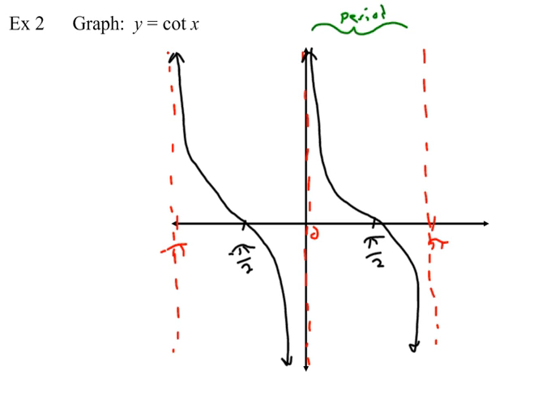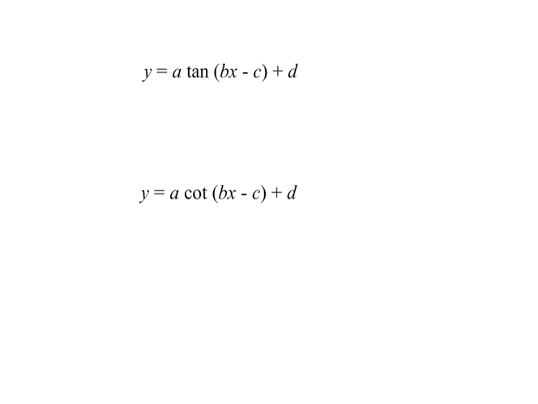Okay, well now that we know what the basic sine and cosine curves look like, let's see what else we know about them. Same thing we had before. Now, A doesn't give you an amplitude, but A is the vertical stretch. So we can still take that graph and stretch it, even though we don't have an amplitude. D still gives us a vertical shift.